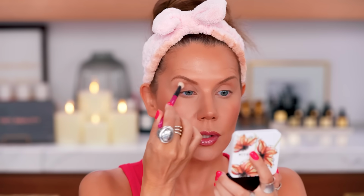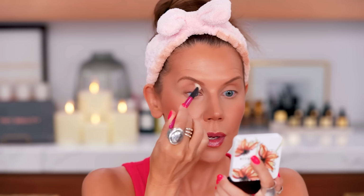Like everything that I find that's new at the Stila gondola, I'm just like, ooh. They had a duochrome liner. All three of them were sold out. I was gonna buy it, but I'm like, well, I guess I'm not. But their stuff is just sucking me back in. I'm going through a weird thing. First it was with MAC, now it's with Stila.